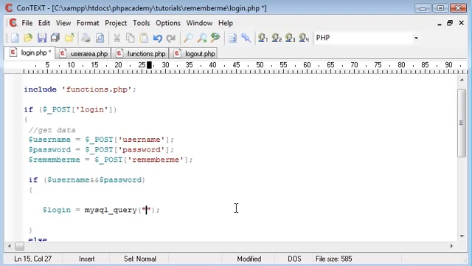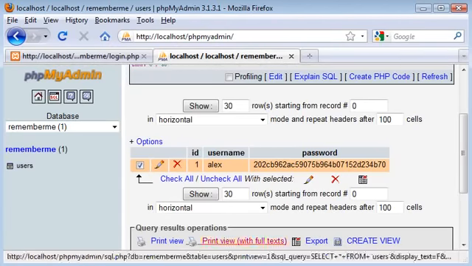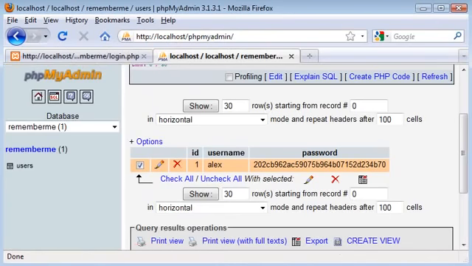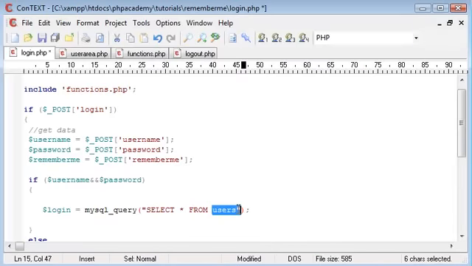Okay, so this is basically going to select star from and our table name. This means grab all data, star means all, everything. So we're selecting everything from users, that's our table name. Some people do get confused and say remember me, but remember that's our database name, not our table name. We're selecting from the table users. Like for example, if I had another table here, I'd be able to then say it was called, I don't know, pictures. I could say select star from, and I could change this to pictures. But obviously we're using users because this is a login script.